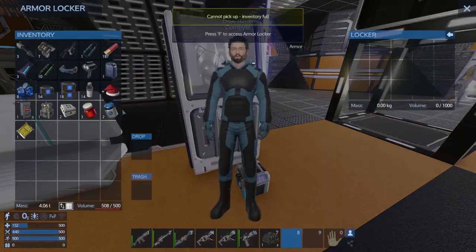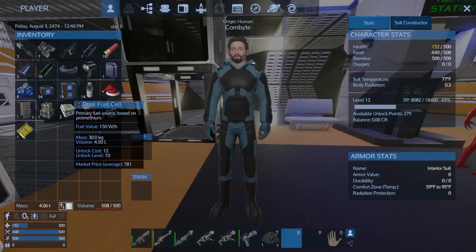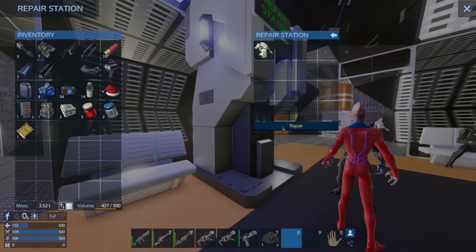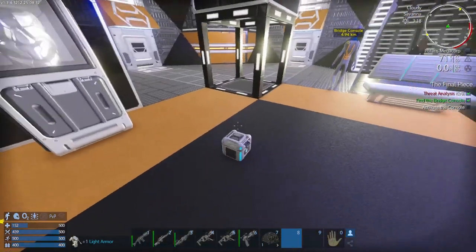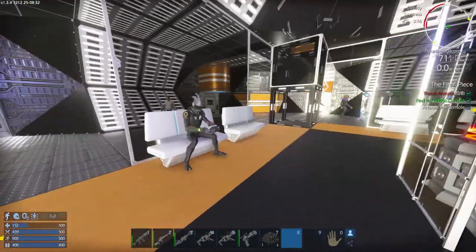Oh. My inventory is too full. I have to drop a few. Yeah, that's good enough. Give it a repair. And slap back up. Good. Perfect. Right.